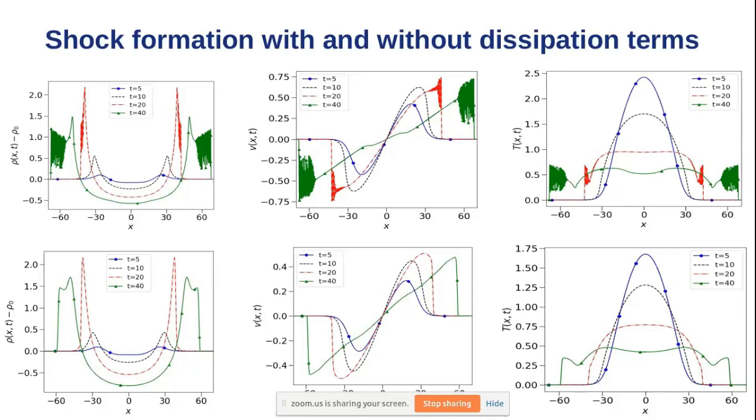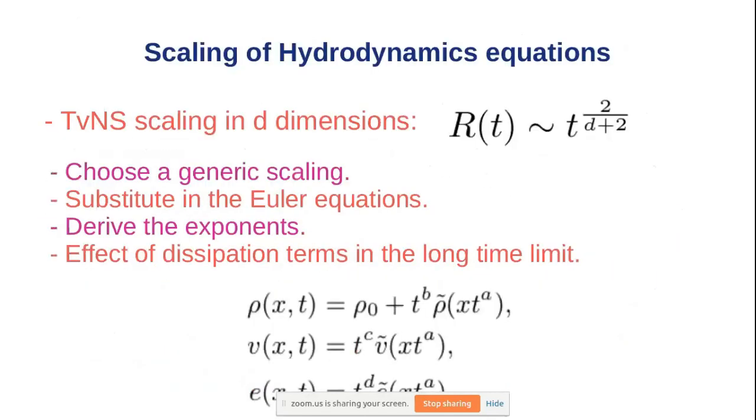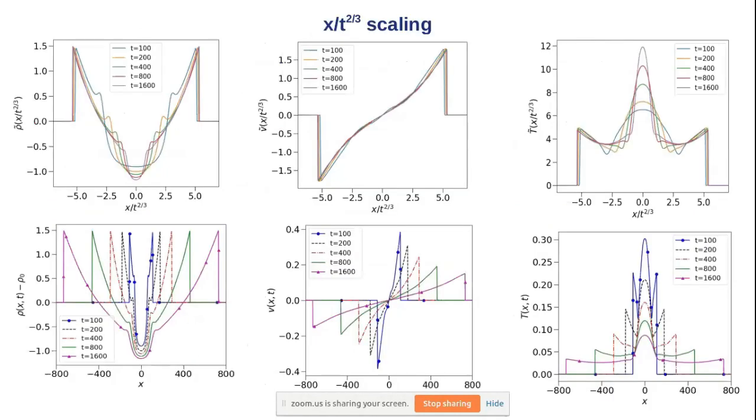What we have done now is reduce the problem by adding the dissipation terms, shown in the three panels at the bottom. We have seen that there are shocks here. One can notice that around t equal to 40 there is a shock front. There is a vertical line, but that is not blowing up, as is shown in the panel above. Because of that reason, we are actually able to get these scaling solutions here. You can see that there are shocks here, but they're not blowing up.